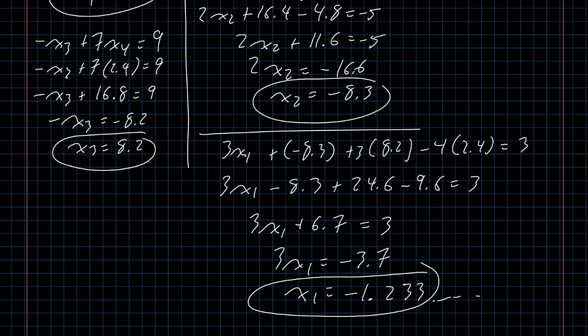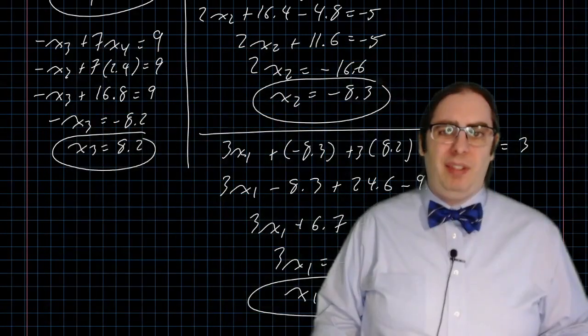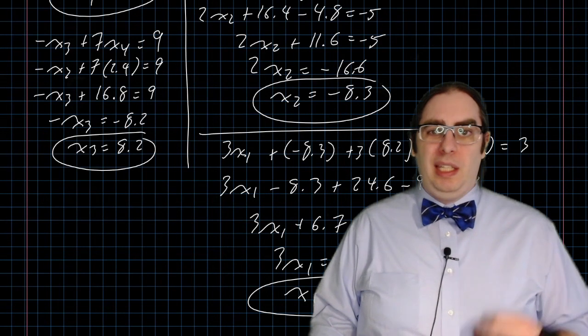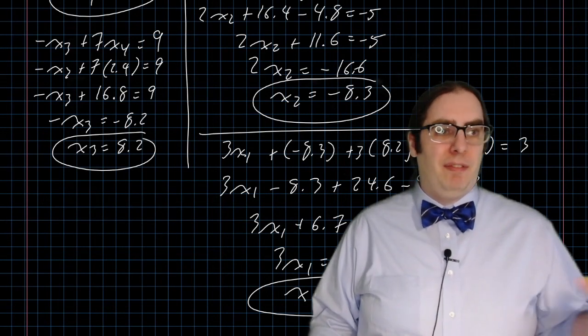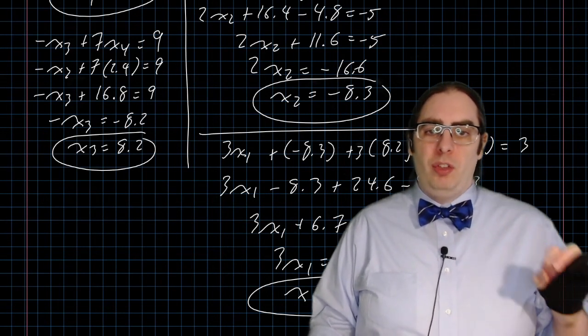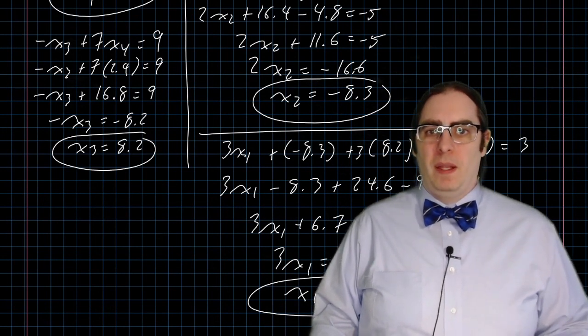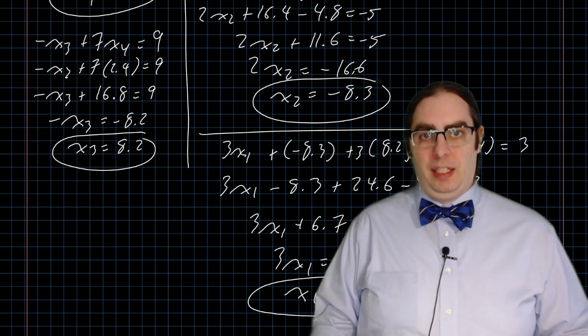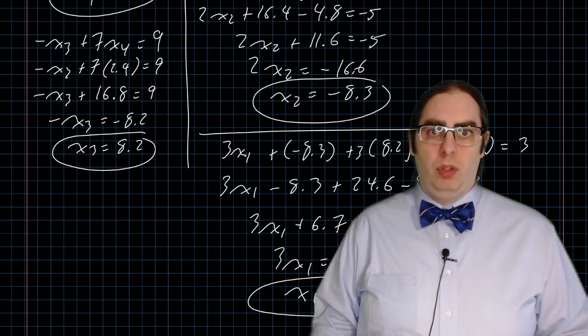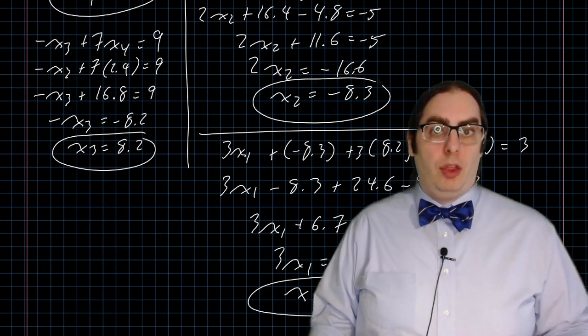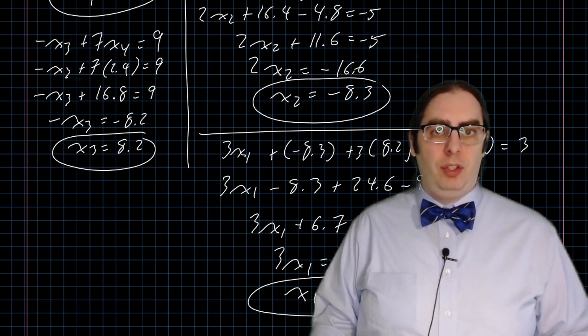But the whole idea of this whole process, the whole idea of LU factorization, and honestly, the idea of linear algebra in general, is to take something that looks complicated and find a way to turn it simple so that each step along the way is trivially easy. Right? We had to do almost nothing as far as algebra goes. Once we were able to get through and find the LU factorization, the rest of it was smooth sailing.